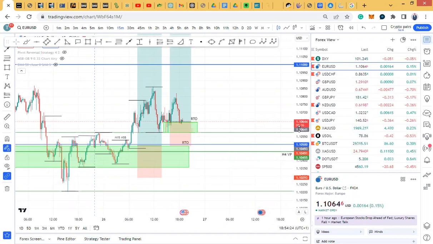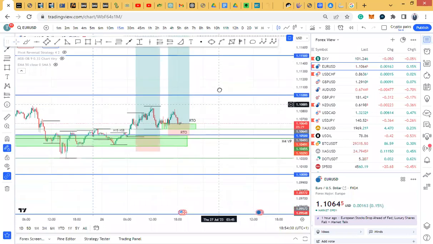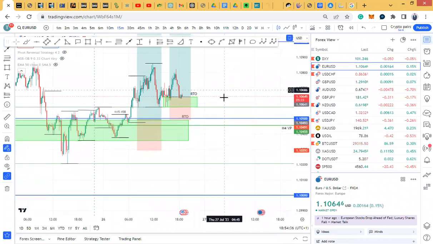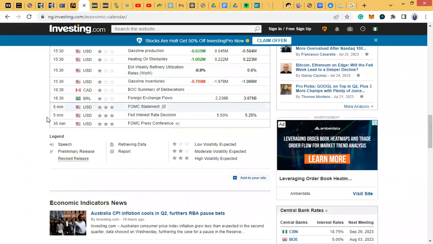So I hope you guys apply proper risk management. I think I should even expand this a bit because of all this spike of a thing. But we have about how many minutes to go? I'm using investing.com. We have 5 minutes.